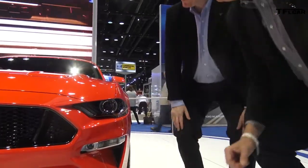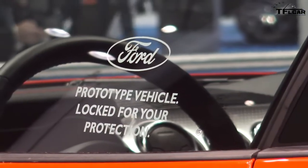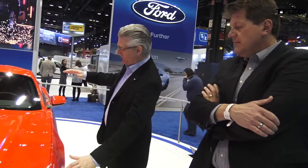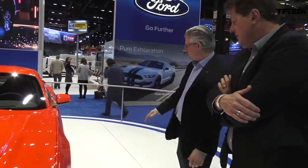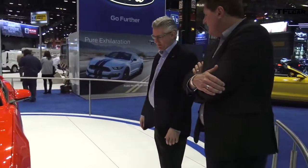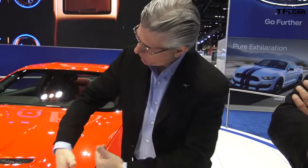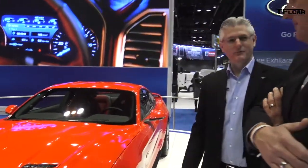How's the aero compared to the current model? Yeah, so we improved probably about 5 to 10 counts depending on models, because we actually dropped the hood profile to get a sleeker look to it, and then we still have a good system off the back end. So a lot of stuff was really trying to take as much technology as we could to get a tight package in here and widen it out and lower it to give it that more aggressive stance.